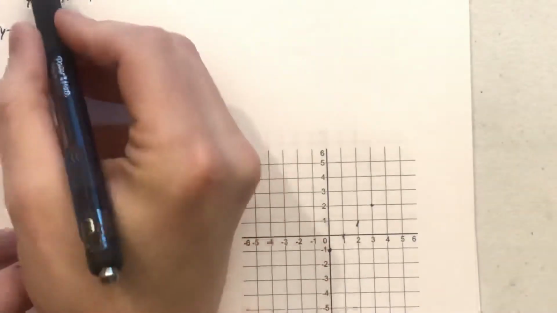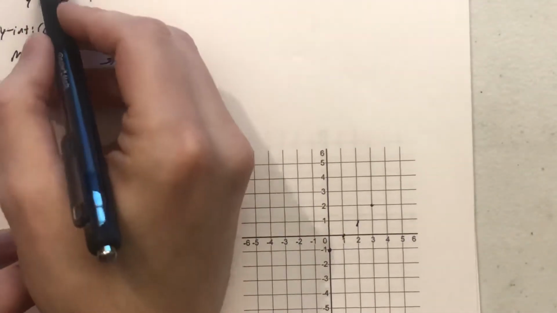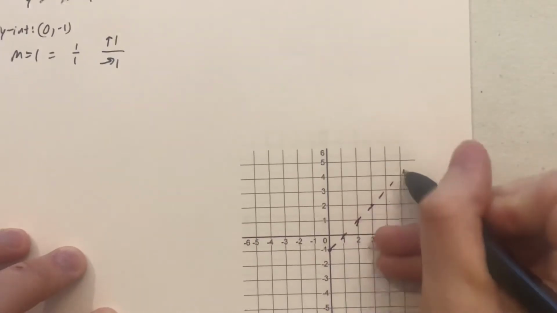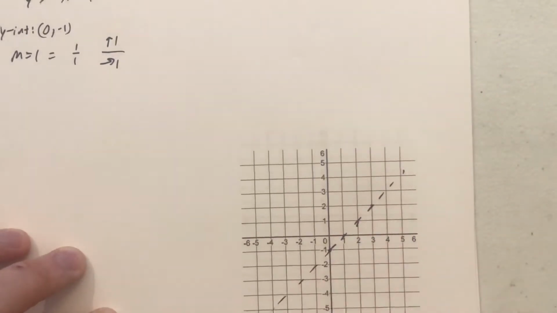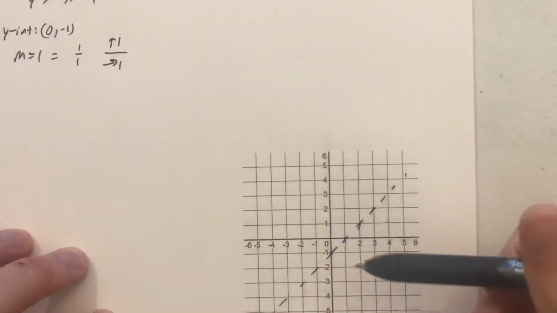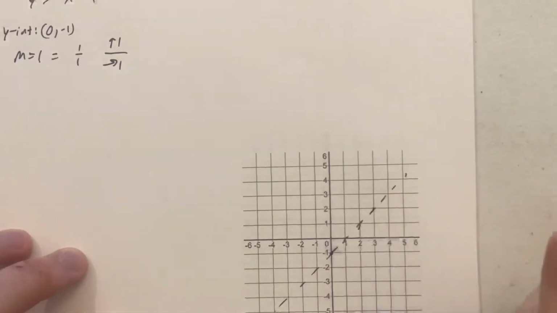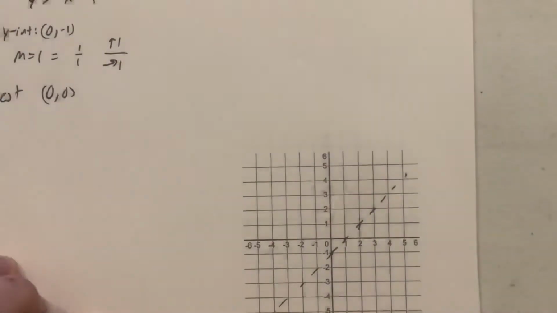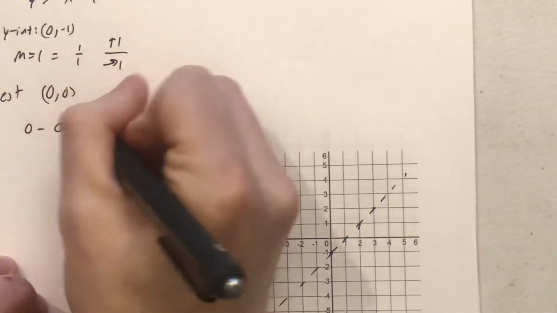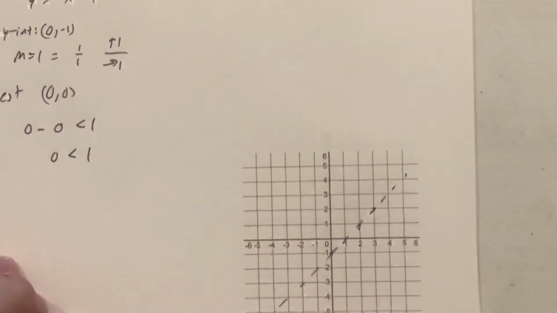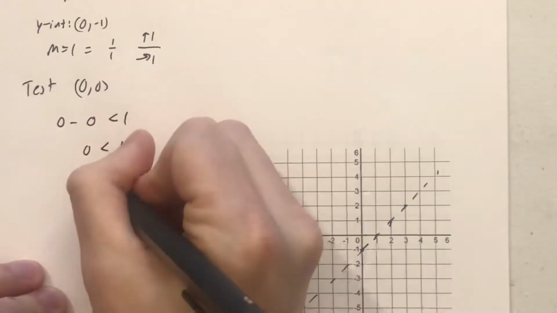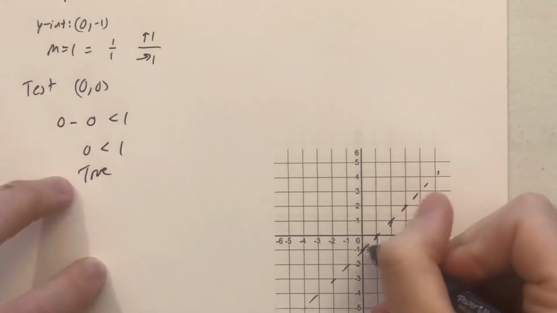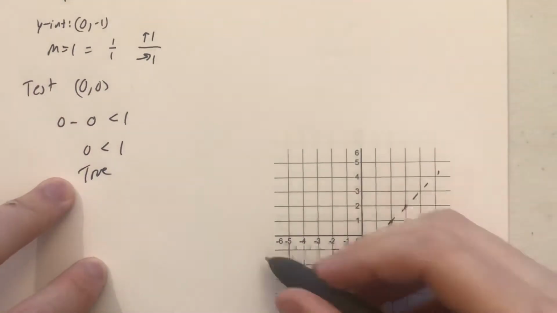And this line, look at whichever part of the inequality you want to, does not involve an or equal sign, so we know this is going to be a dashed line. Now, without actually shading, let's determine which side should be shaded. Let's throw in a test point of (0, 0) into our inequality, and that'd be 0 minus 0 is less than 1. So that says 0 is less than 1, which is true. So notice we plugged in (0, 0), and it's correct. So we want to shade up here.